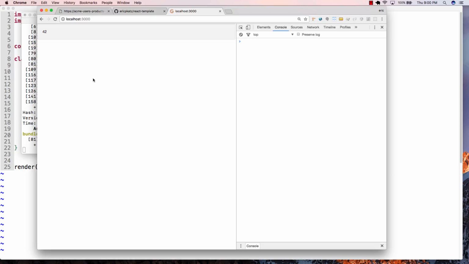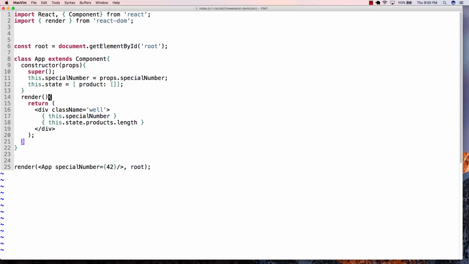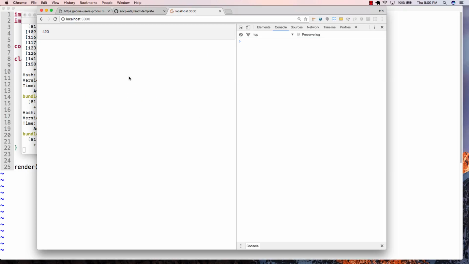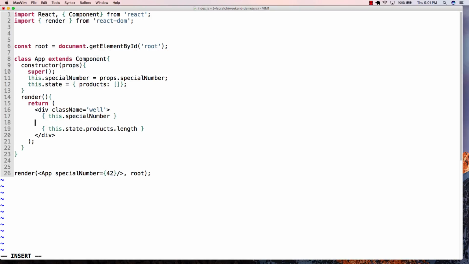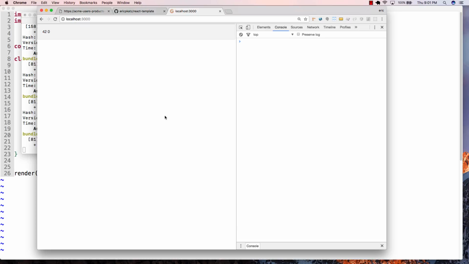This reloads. I go back here. Product is not defined. I probably typed something wrong. Not product, but products. This.state, and this is wrong. This is an object. I don't know what I'm thinking here. Okay, so now I've got the state set, and this is going to tell me 420. By the way, I told you this before, this is a little weird: if you want to get a space, you do that. Sometimes that's helpful when you just want a little space there. So if I do that, I see 42 and 0.